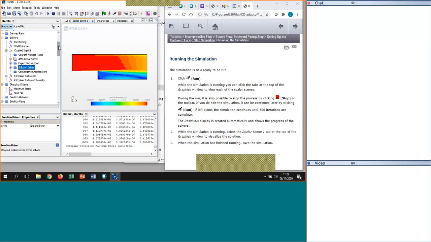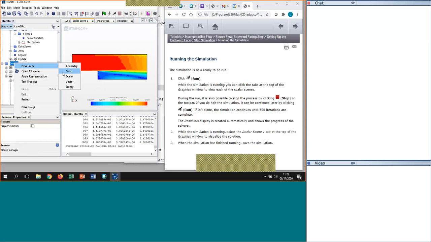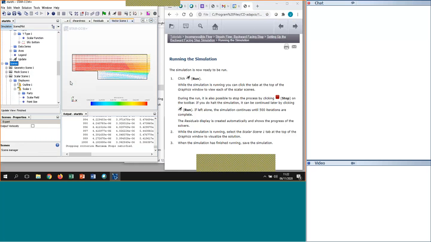While you're here, let's just do a velocity scene so you can actually see it. Right click, capture, and there we go. So here's the streamline, you can actually see this kind of recirculation zone. Unfortunately, I can't zoom in, but you can zoom in on yours and you'll see this recirculation.